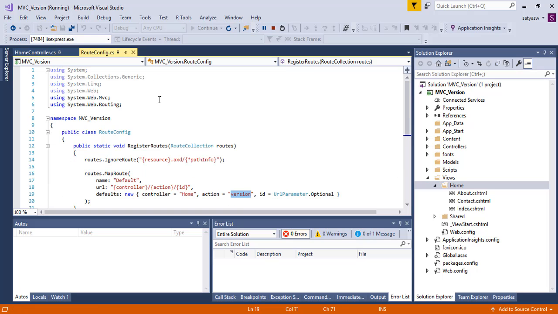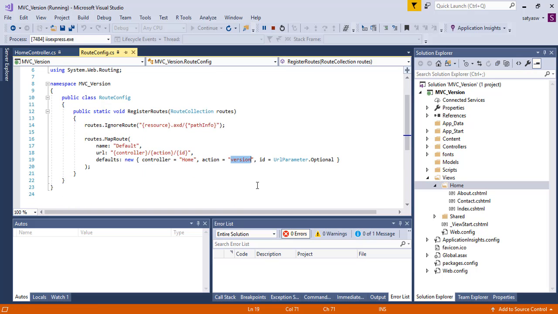Here in the RouteConfig.cs file I want my installed MVC version output in the browser.